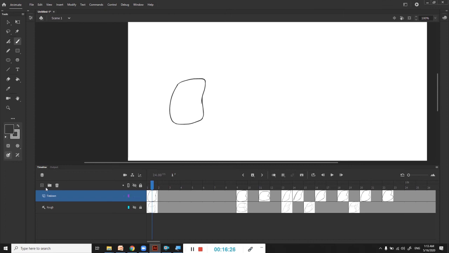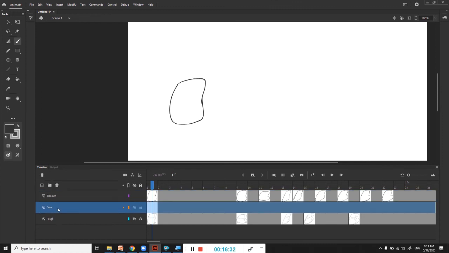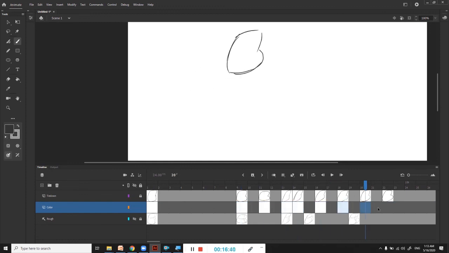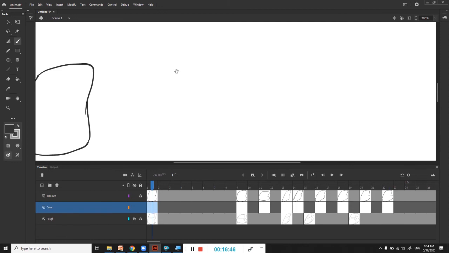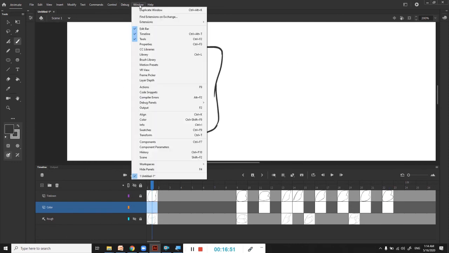Okay, so the next thing I want to show is color. So I'm going to create a new layer, COLOR. So the color layer should be put underneath the tie down. So make sure you lock the tie down. And I'm going to do the same, press F7 to insert all the empty keyframes first. Then for the color, you go to Window, turn on the swatches.